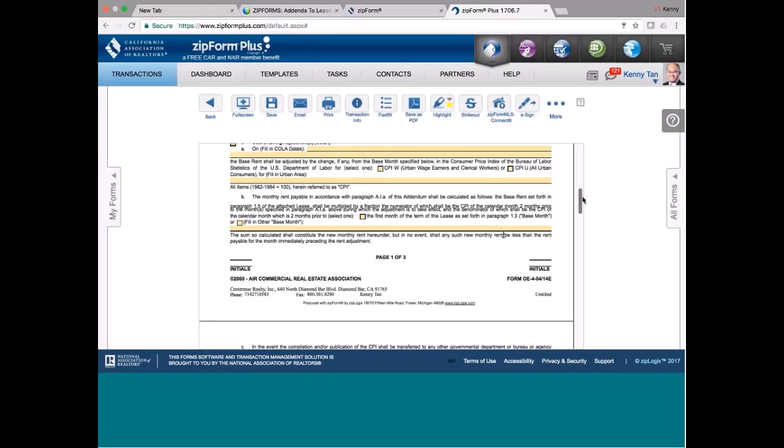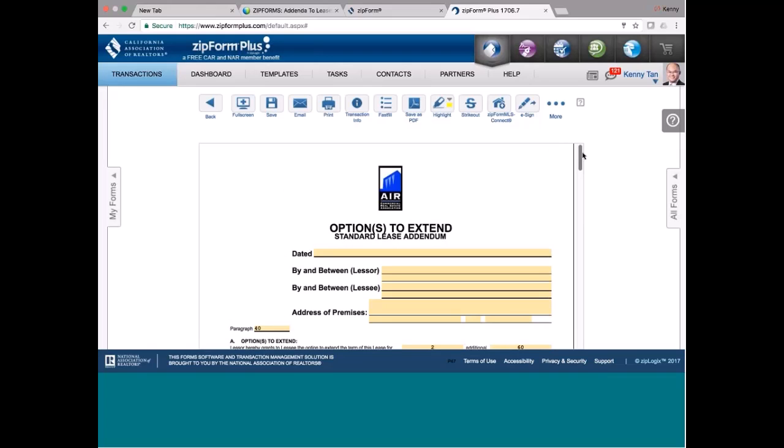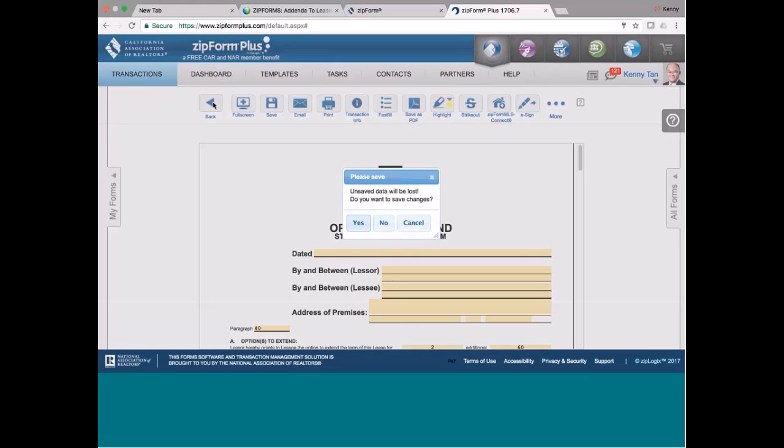We will talk more about this option later on. Today we just get a general orientation about what the addenda are. We'll go more in depth into this in the future. We don't have time to go in depth today.